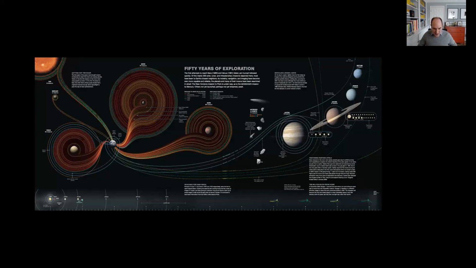For example, that's a graphic we did about space missions from the Earth to different planets in the solar system. In the first version we did, which is this one, we just placed the text more or less wherever we found an empty space. And that's not a good idea. When you sketch, you have to sketch where the visuals are going to be, but also where the text is going to be.